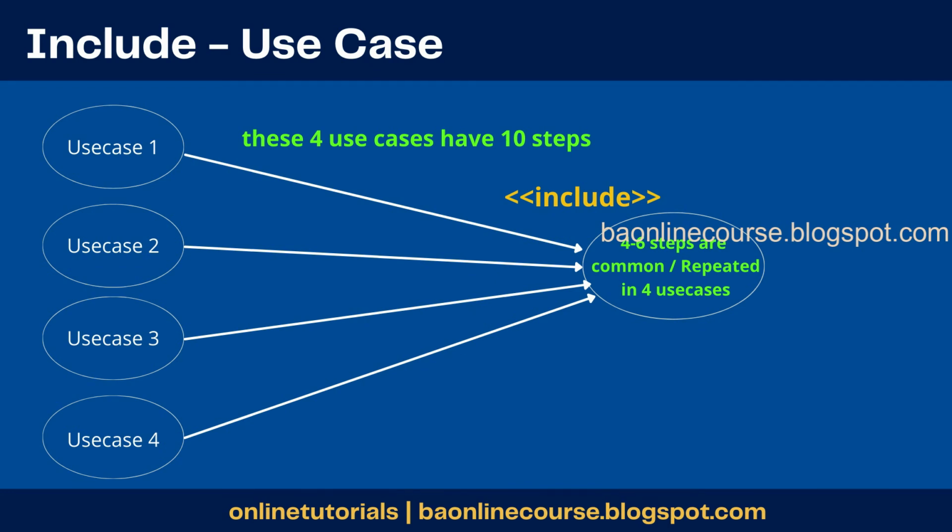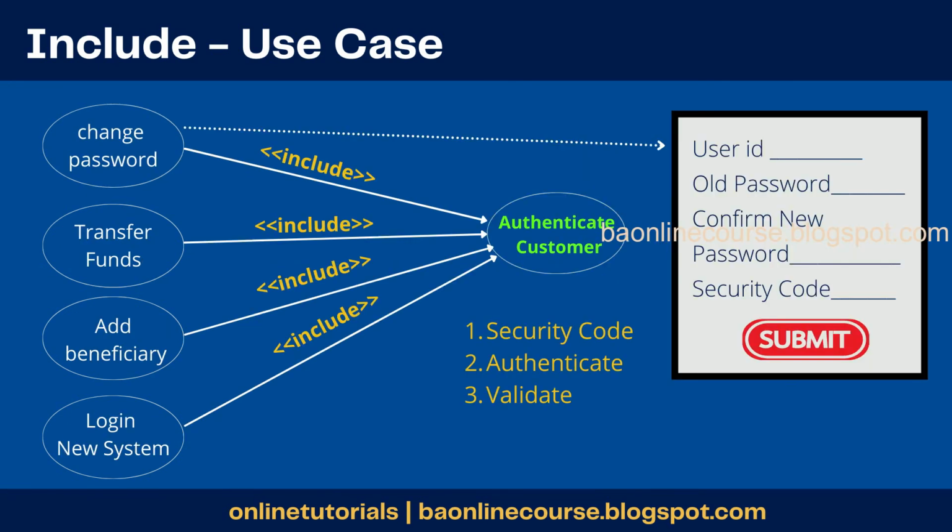Now the advantage is that you have one single source again. So these steps 4 to 6, you don't have to repeat at 4 different places. If one of these steps changes, either 4, 5 or 6, you don't have to go and make changes at these 4 places. You just come and make the change only at this place. It increases your maintainability, so your impacts are much lesser. So let's look at an example. I think it becomes much easier for you to understand.